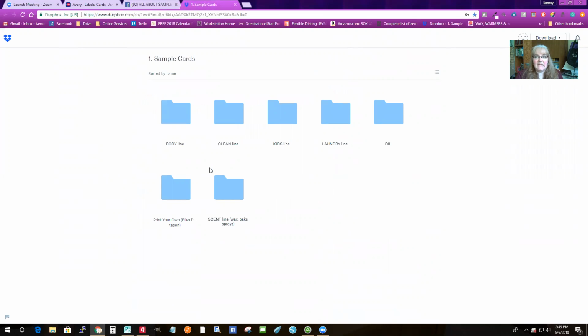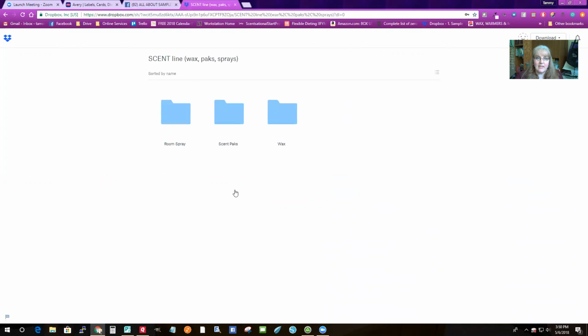So if you want to come in and do a sample, whether you've been working on things for the bricks, or if you're doing a room spray or anything like that, for whatever kind of sample you want to make, you're going to come in here to the Dropbox. You're going to want to go ahead and find what you're looking for. If I want to do a room spray, a lot of people use the room spray that we get from the Scent of the Month kit to make samples to give out to their customers. So let's go ahead and do that.